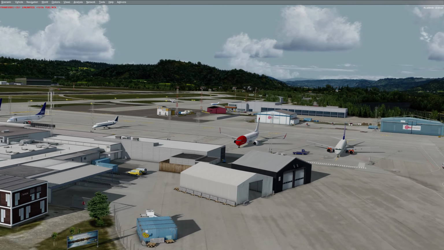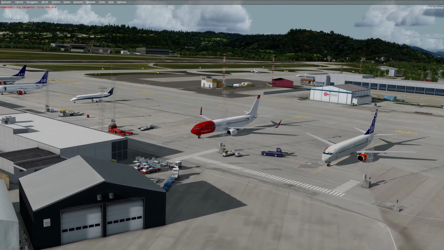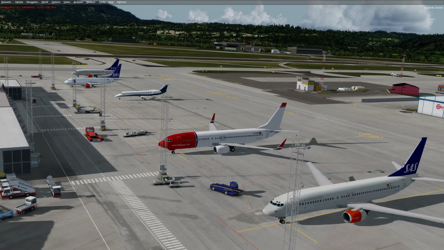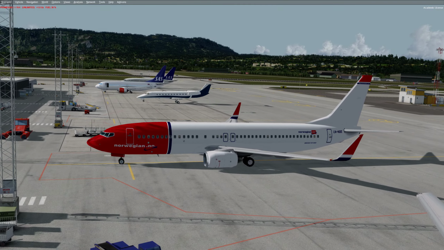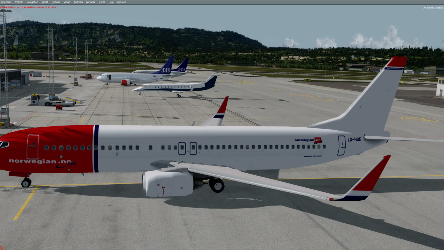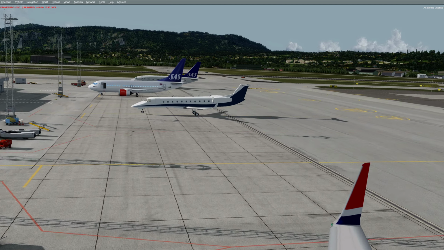I'm trying out so many new things, so this is a lot to get to. I am running Ultimate Traffic Live in Prepar3D version 4. It's fairly easy to install, I have to say, even though it's not officially supported. This was a no-brainer. You just added an add-on XML, and then I started it manually.